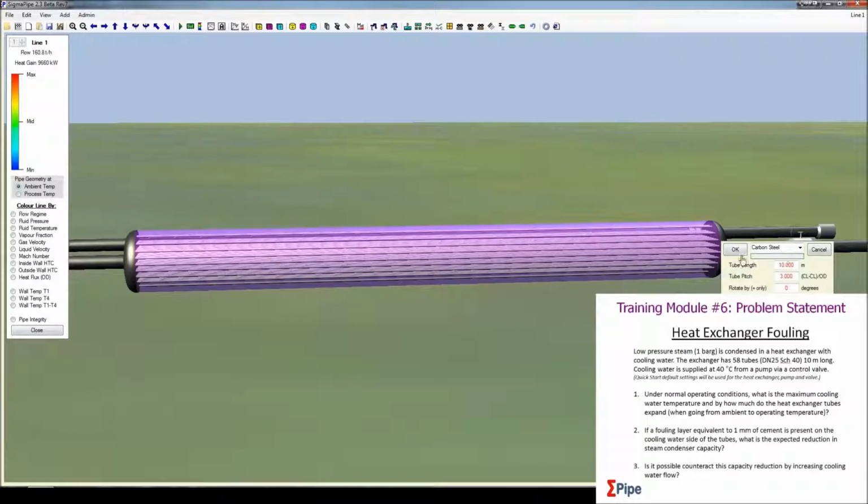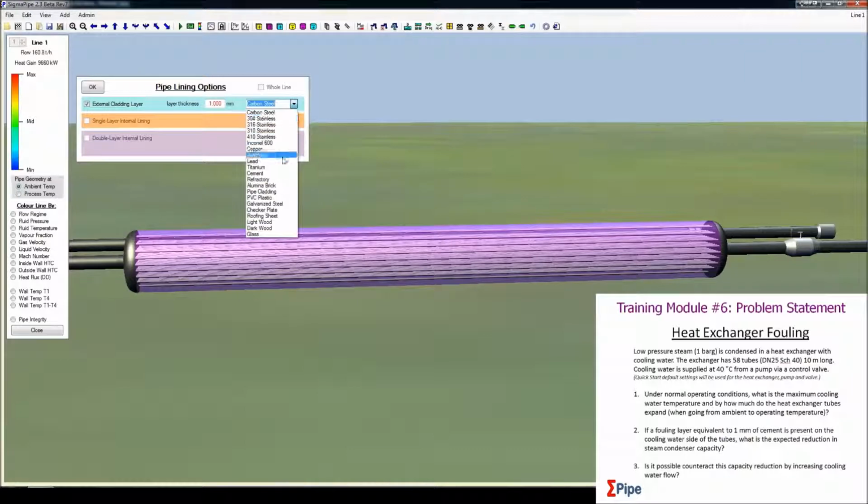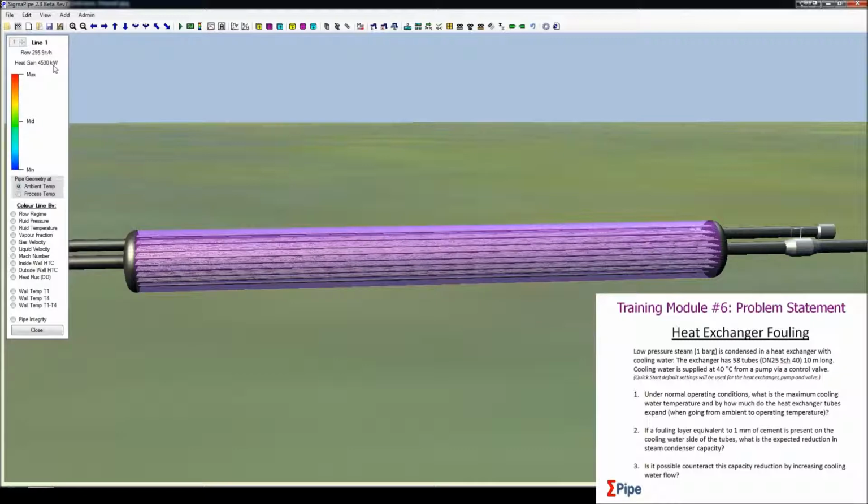So now we're going to see if we can counteract this. I'll put the cladding back on. 1 millimeter of cement. And this time we're going to see if we can increase the flow rate. So I can just scroll on this or right click and edit. And we want it to be 100% open now. So if we increase the flow rate, we can have a look at the cooling capacity, which is 4,530 kilowatts, which is still less than half of what it was before. So no, we can't counteract this capacity reduction.